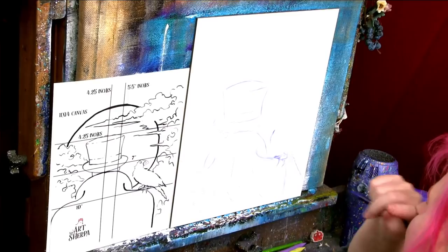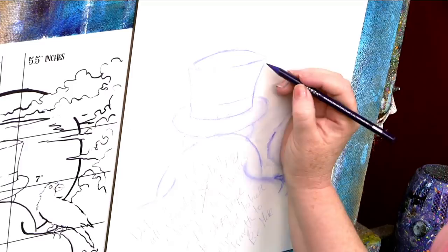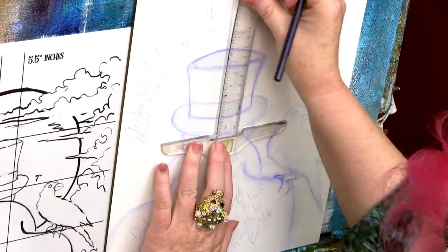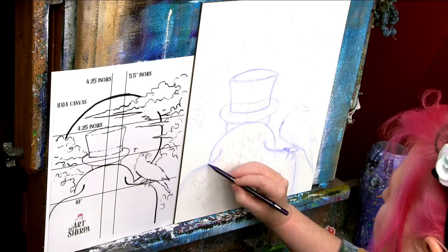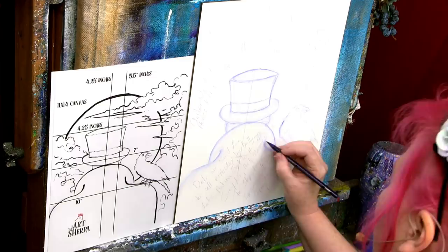So what I did was I started and I put in the little slender ellipse to his hat. And then I came down to my center line here, which is at 7 inches, and put the base of the hat in and connected the two sides. Once that was in, I came down about, I can guesstimate often, but it's about a half inch. So I took about a half inch and I made a little half inch ellipse. Then I tucked a couple ears in here. I came across and I actually worked my shoulder line out first and put my shoulder space in right away. Once that was in, I was able to put my half moon that touches the hat up here. Once the half moon is in, I put this curve line into my shoulder and this curve line into my shoulder.